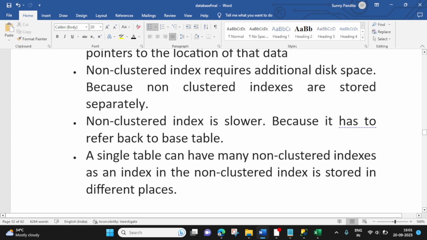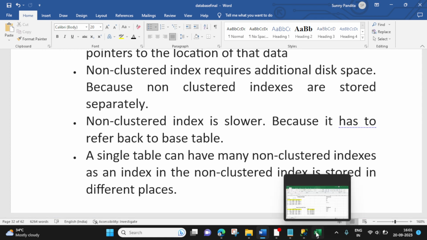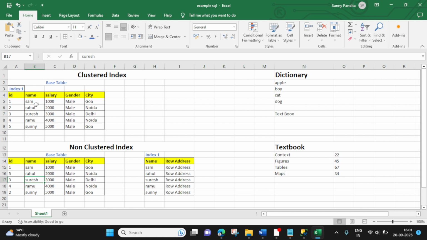A single table can have many non-clustered indexes, as the index in a non-clustered index is stored in a different place. Let's understand this as well. In a clustered index, we can create only one, because there is a dependency and the index is created in the same base table. But in a non-clustered index there is no dependency.